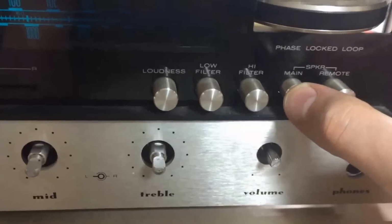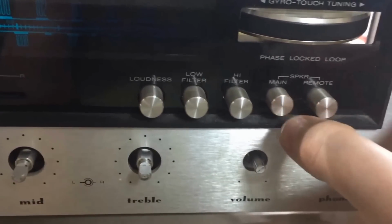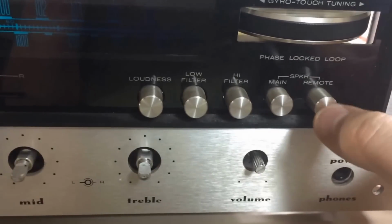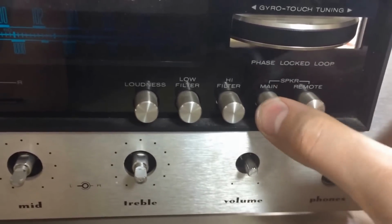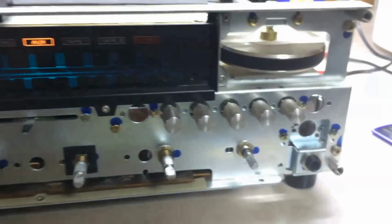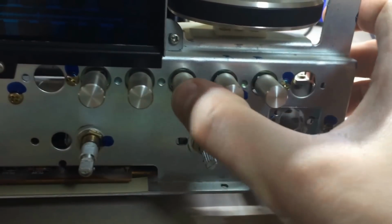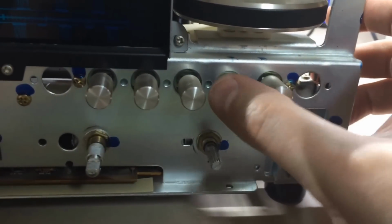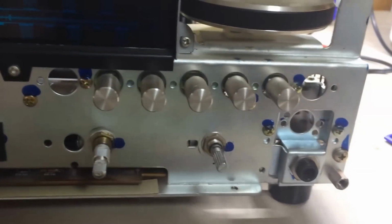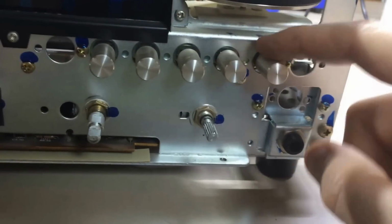And I noticed on this main switch, as I push it, I hear noise out of the speakers. But unlike the remote switch here that clicks in and out, listen to this. One second here. Switches are not operating properly. Hear how that clicks? Not doing it. And as I do this one, I can hear noise up there in the speaker. So not only do we have a bad power switch, we've also got some bad speaker switches.